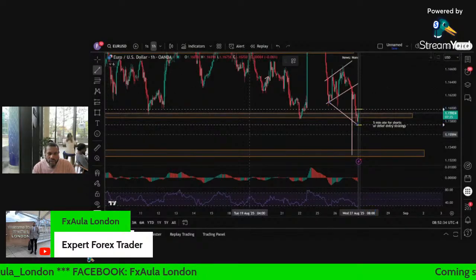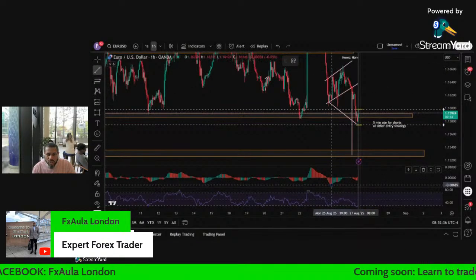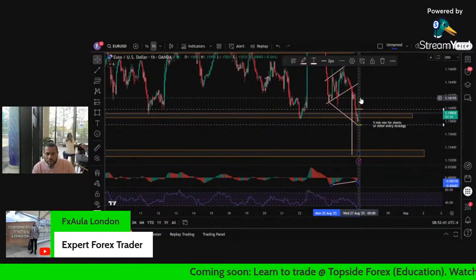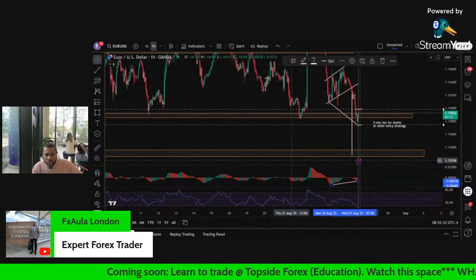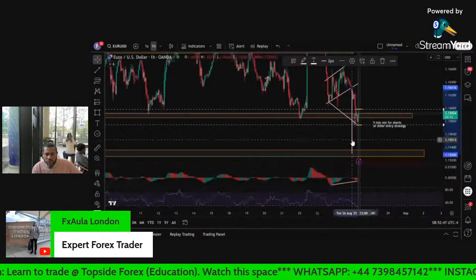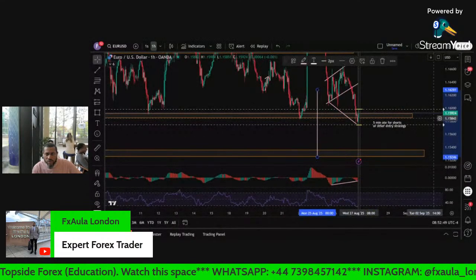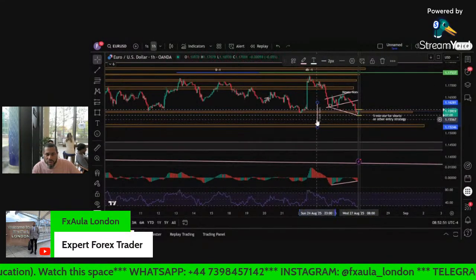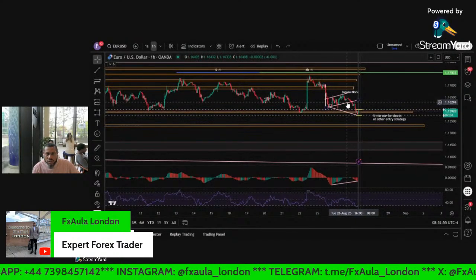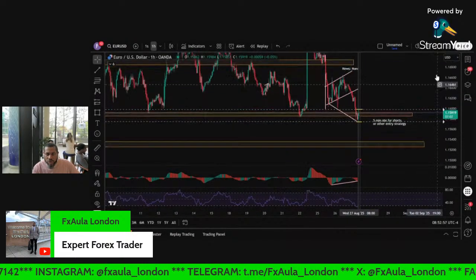So I'm looking at my indicator. The awesome oscillator is indicating to me that when we have divergence, the price may want to shoot up and come back to this area. It's very possible. So yeah, let me remove this for the moment and put it here. But it won't be too much.